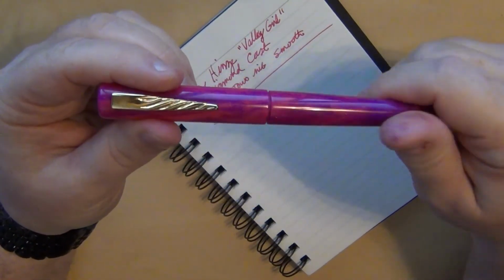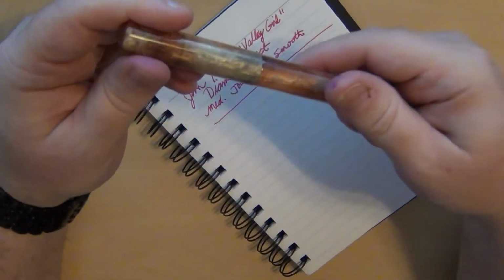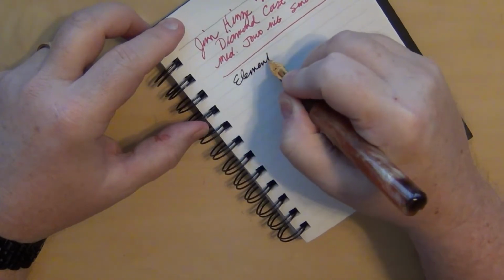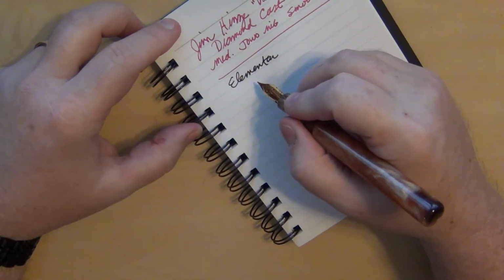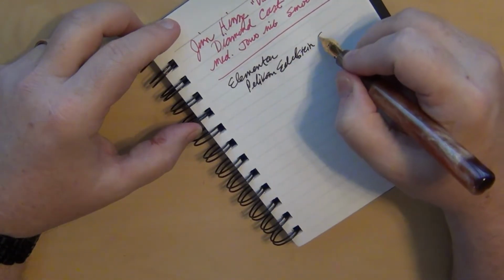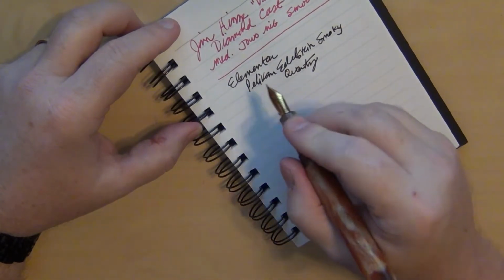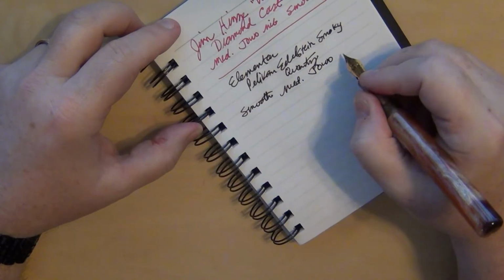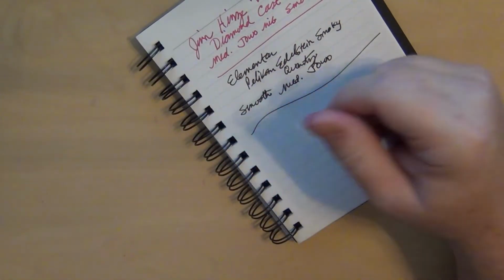So, Jim does do some of his own acrylics, and he also takes acrylics from other artists as well, as is the case here. So, let me show you the Elementar, which we've had, like I said, since a little after Thanksgiving. So, this is the Elementar. Now, this particular pen is actually a pretty wet writer. Believe it or not, in this particular pen, this one has some Pelikan Edelstein smoky quartz. It doesn't really look like it's smoky quartz though, does it? Well, this pen actually puts down a good amount of ink, but this too is smooth with a medium Yovo nib. Can you see a pattern here? I'll tell you what, I'll take a good boring medium nib any day over anything really, really fancy.